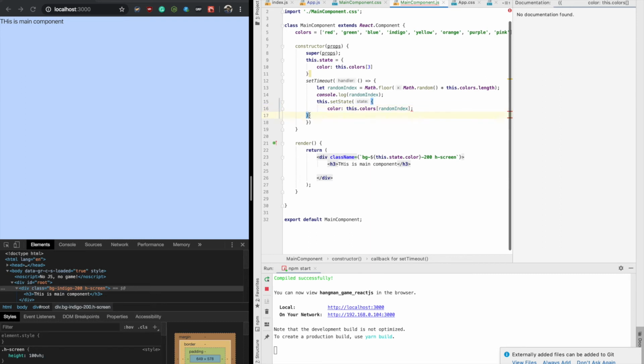And time for testing. Oh, I made a mistake. I need to put the timer. I know the problem is that I put a semicolon, which I'll realize eventually. Yep.